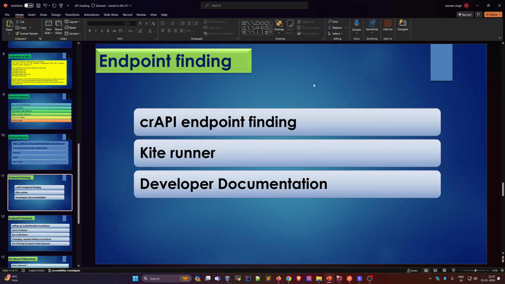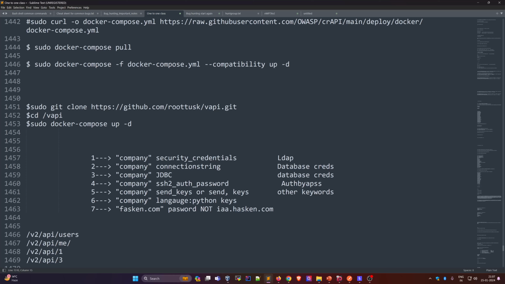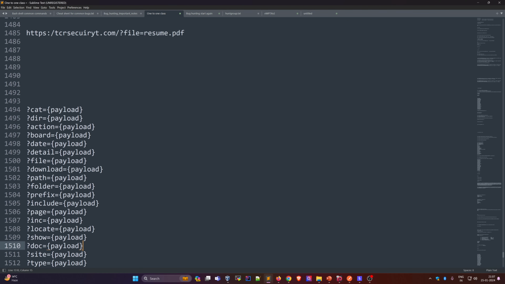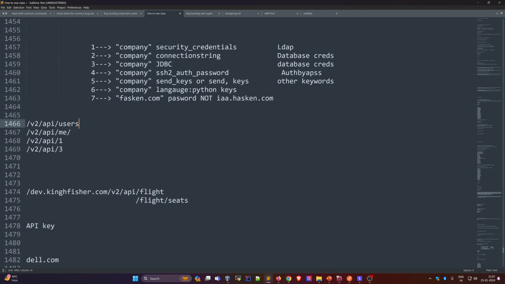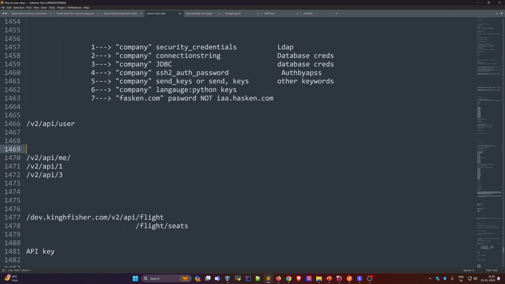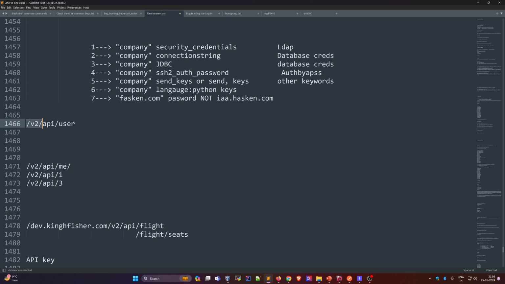So the main thing is that if we find more endpoints, then there is more chance to find a bug. So in API, always try to find more endpoints. Endpoint means like this. Maybe we find an API users endpoint, and from that we are getting the details of a user. But somehow we find out there is also a users endpoint. And what if I use the users? I will get all the details of all the users, and that is a very big bug.